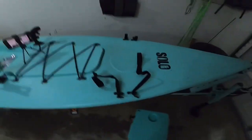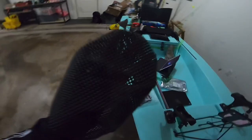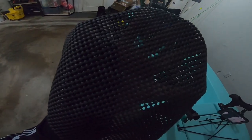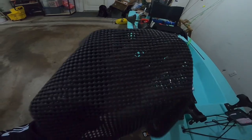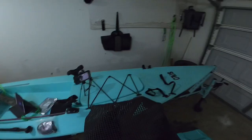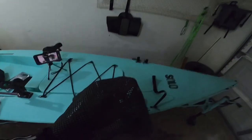On the bottom, I know you saw there's some kind of mat. It is actually a non-slip mat that you use for dishes in the kitchen. I saw it and I was like, you know what, I'm gonna give this a try. It works really, really good. For anything that you're gonna mount on the solo skiff, if you don't want to scratch it up, this thing is awesome, especially when it gets wet. It's still really, really good.